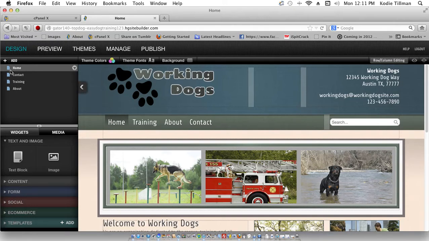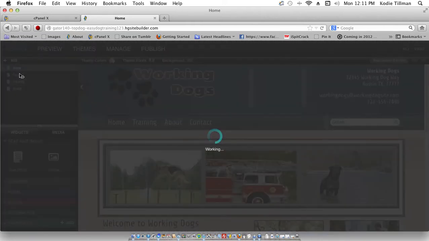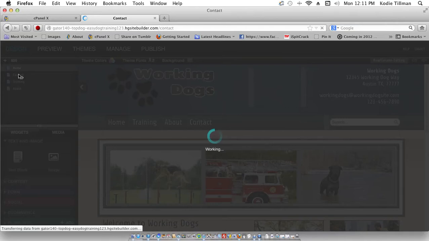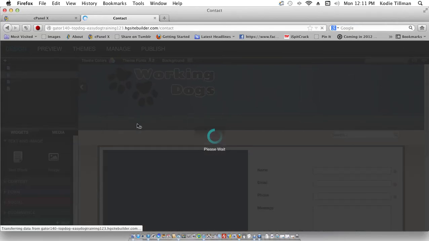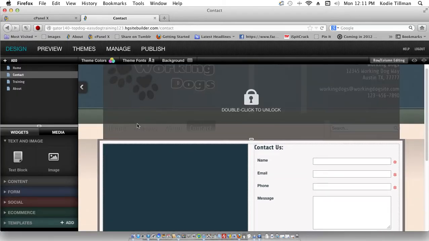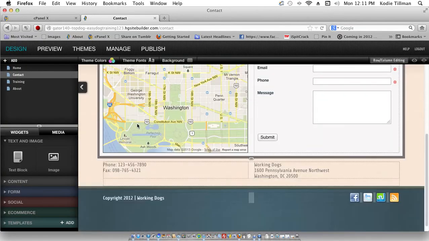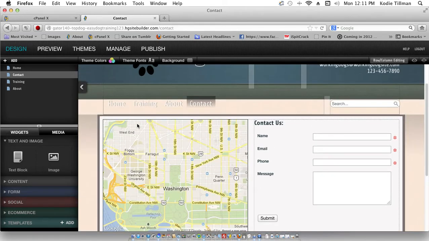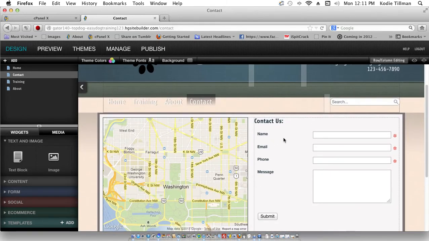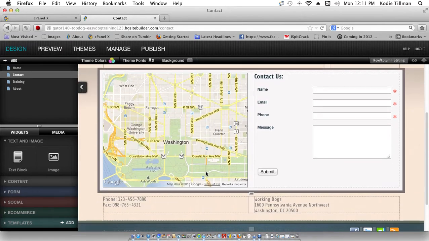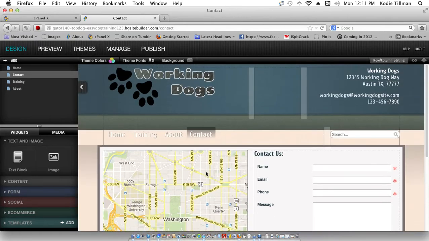Now we're on the home page. We're gonna go to the contact page, which can be edited just like in any of the other pages. Let's see what the contact page looks like. Now just give it a second, it'll load up. Boom, here on the contact page is pretty much telling you this is where we're located. Put your name. See, here's the form for contact. It just looks pretty much plain easy.